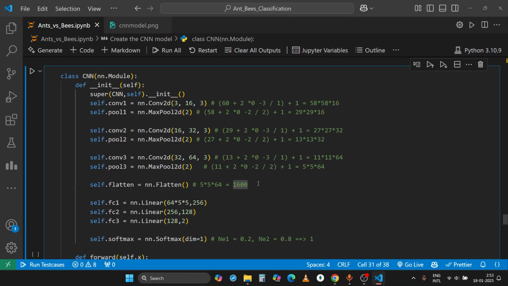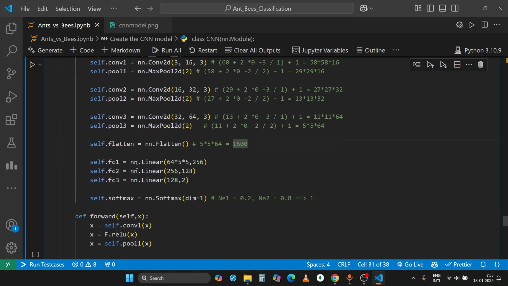This flatten is just converting the output of the convolution layer into one dimension only, and this linear is basically the number of neurons. Here 64 into 5 into 5 is 1600, meaning 1600 neurons are there.